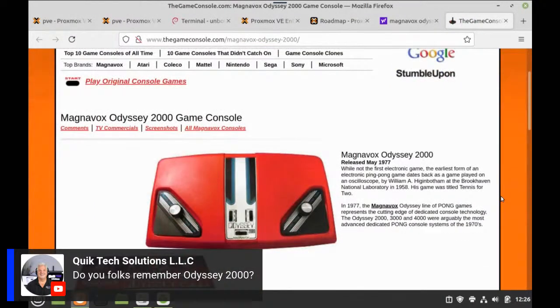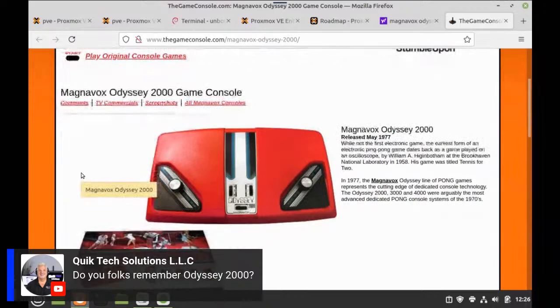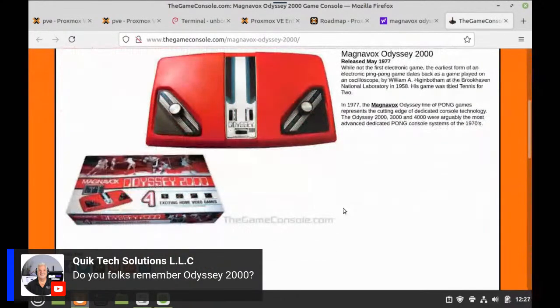So I've seen this before, but we had a Pong machine. But it looks like this has twistable knobs. The machine that we had sliders.